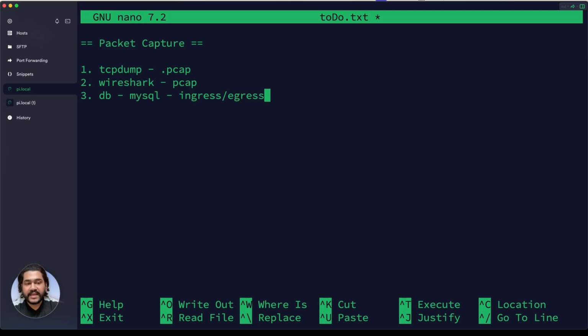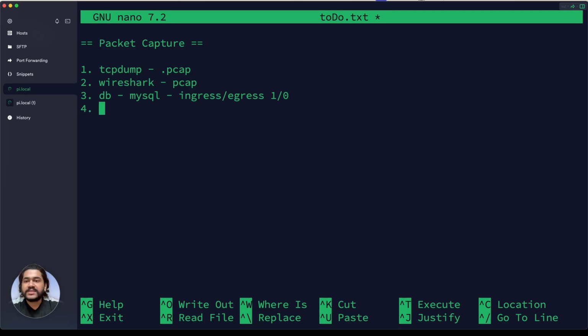Let's say if it's an ingress traffic, we are going to label that and add a new column with the data 1. Or if it's an egress traffic, we are going to label the data as 0. So it's basically like adding a whole new column with the network traffic type, and accordingly we are going to label the data, giving it a value of 1 or 0.